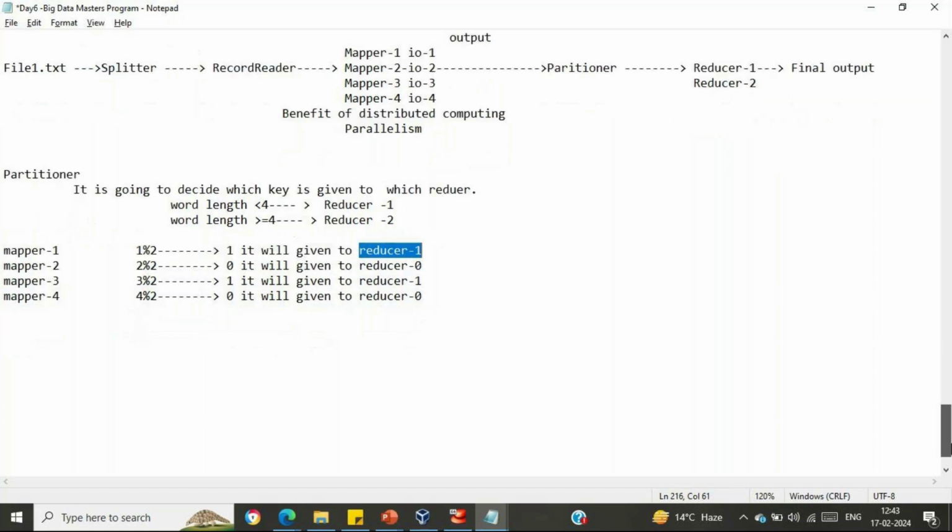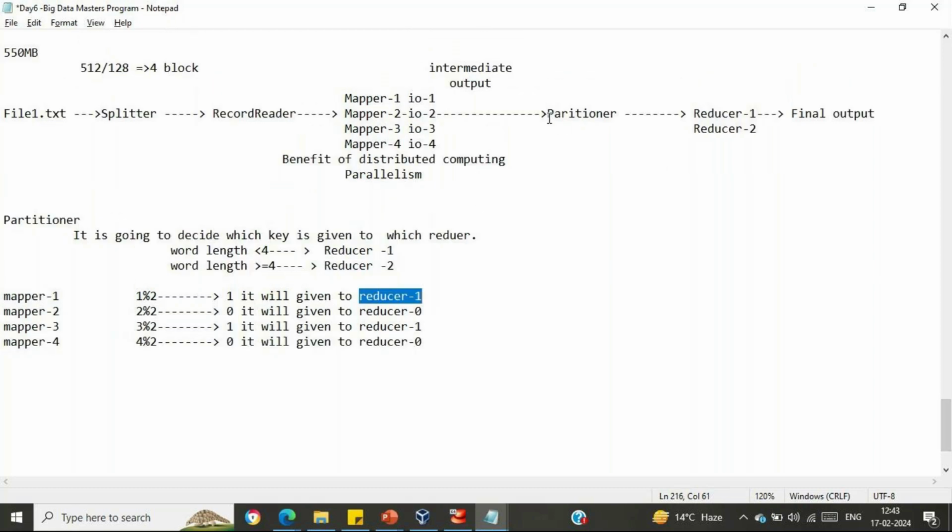Perfect. So what we have seen is that the partitioner is the one who is going to decide which key is moving to which reducer, so that there will not be any duplicacy and the reducer will be working on unique keys, and we will have the correct output.